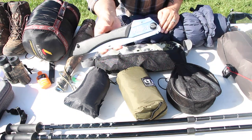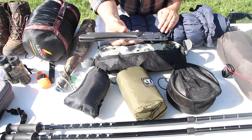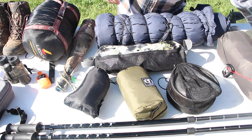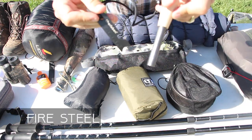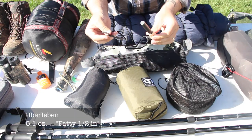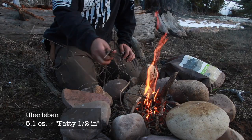Actually, this is another one of those Joe Robinette recommends. This is one of the saws that he had carried for a long time, and I really like this one. Alrighty, FireSteel is from Überleben. It's a pretty sweet little FireSteel. We used it on our last trip. This one's brand new. Hasn't had much wear and tear yet.